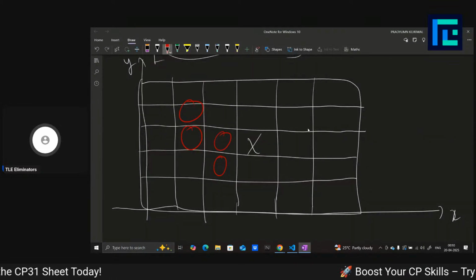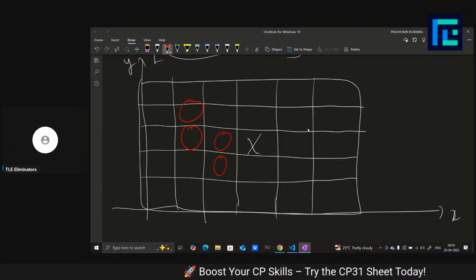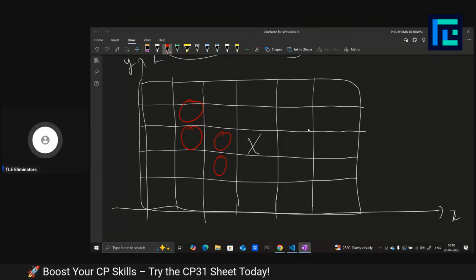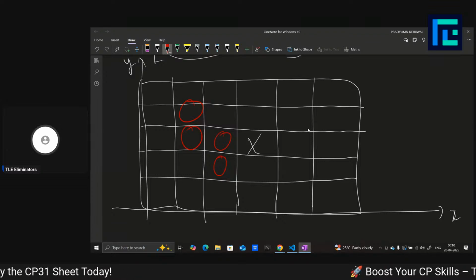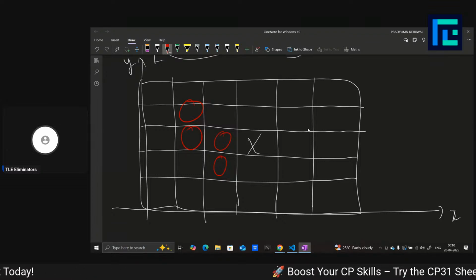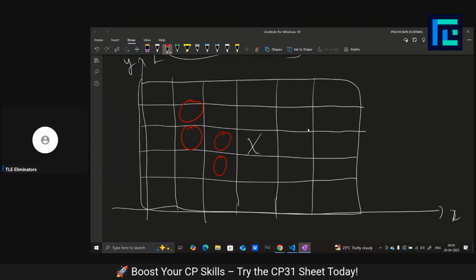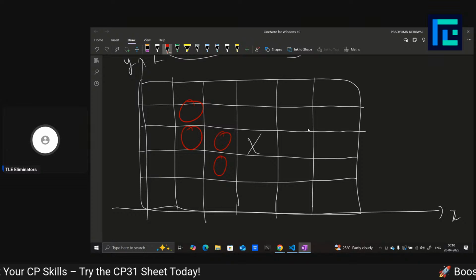So these four you can simply switch. If they are on, then you can turn them off, and if they are off, then you can turn them on. And basically, initially only one bulb is on. And you can do operations of this type.